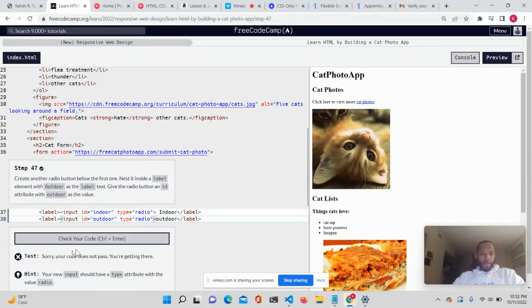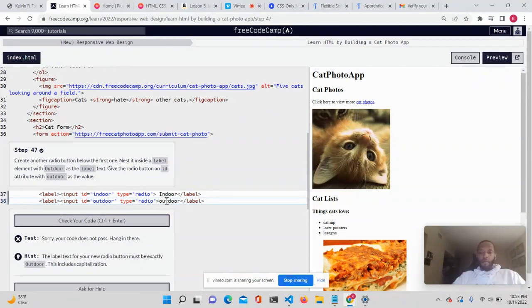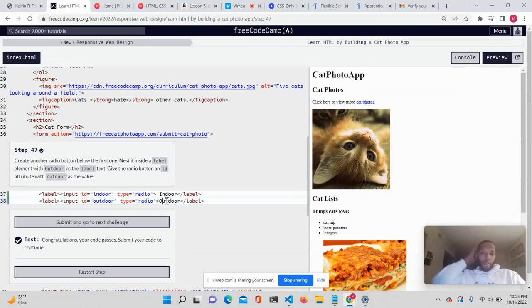So I'm missing an equal sign. Yes, and it's that simple.